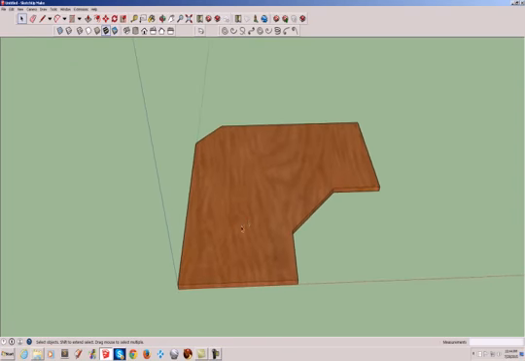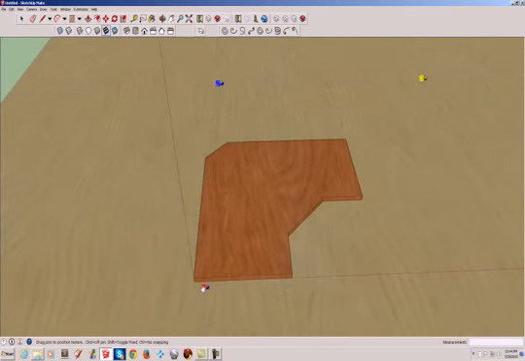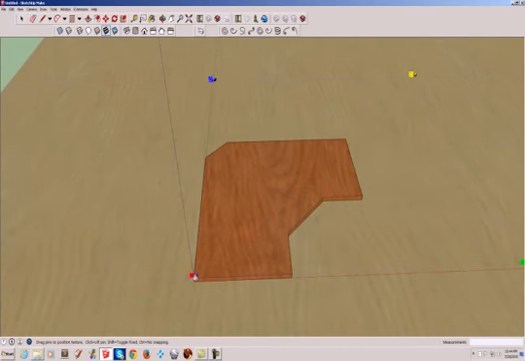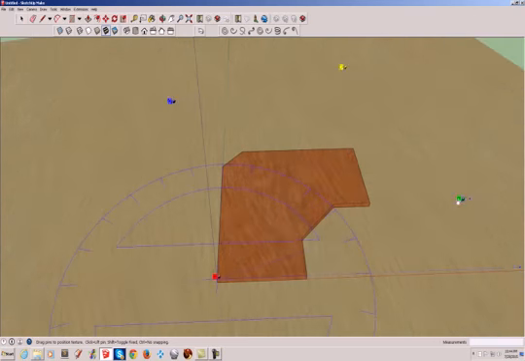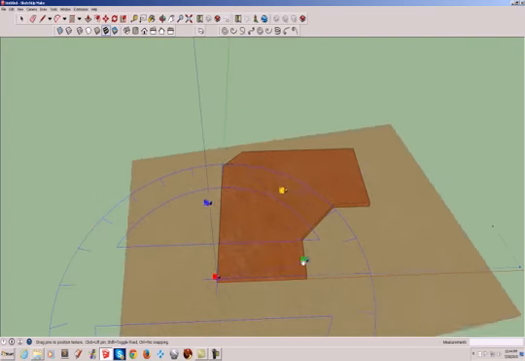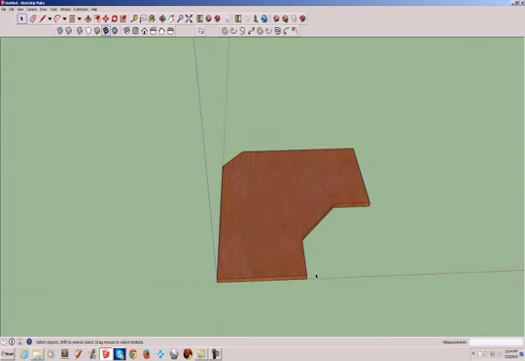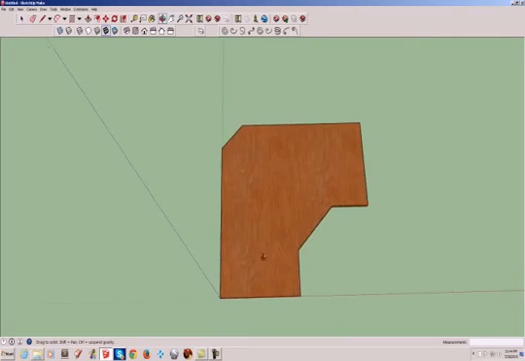Now we need to make the texture fit the face. Right click, texture, position. We grab the lower corner of the texture and snap it to the face. We grab the scaling and rotating tool, and we put the other edge of the texture on the other corner here, and that face is done. The texture fits the face now.